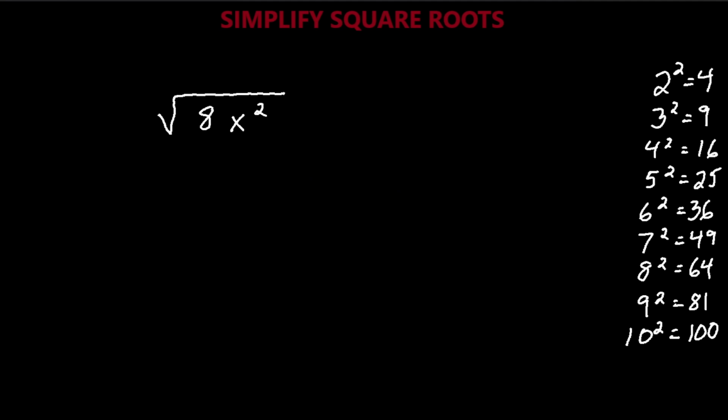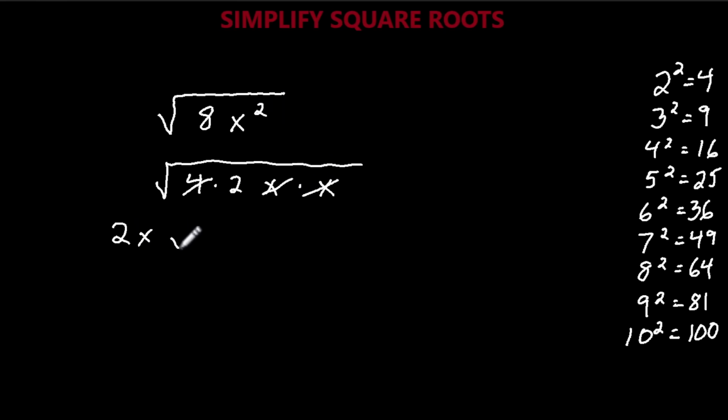So let's raise the difficulty level a little bit. This is an algebraic square root. What I want to do is look at each piece of what's underneath to see if they're perfect squares, and that can apply to the x's too. What I'm going to do is rewrite this. The 8 is 4 times 2, and the x is x times x. The x is a perfect square. I can bring the x out, and the square root of 4 is 2. So I can bring out the 2, so the 4 is gone. And then the two x's, x is a perfect square, so I can bring out that x. And what's left underneath is just radical 2. And this is our final answer here.